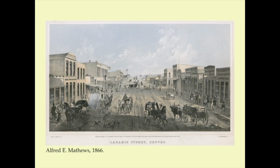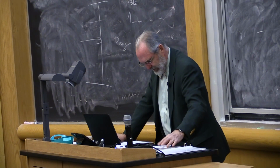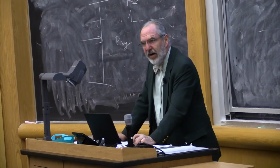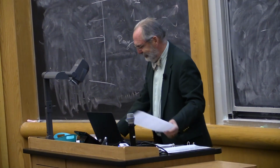Note also how Matthews did the same thing Dillingham did with his view of Black Hawk, selling space on the print for the names of businesses. You can see many of the shops have the name of the businesses prominently displayed, but there are also empty spots on some buildings indicating the owners of those stores didn't pay. Now, I've done a comparison of the business names on here with a city directory from the same year, 1866, and they are all in the correct location, with one exception.